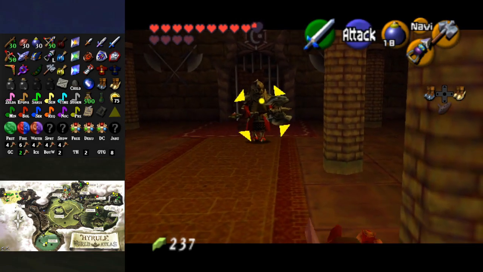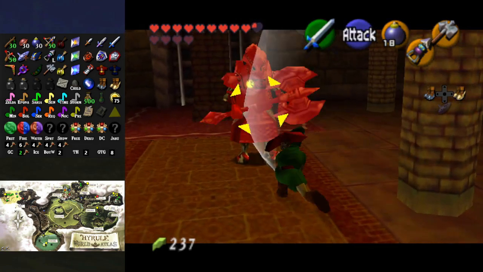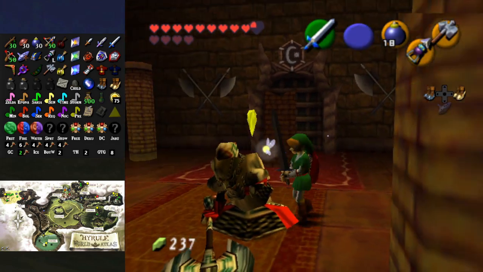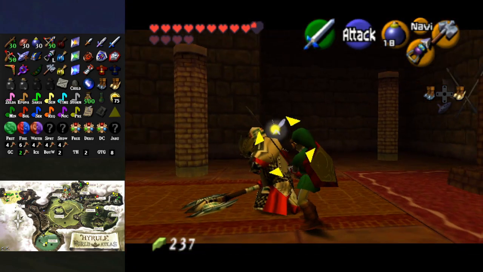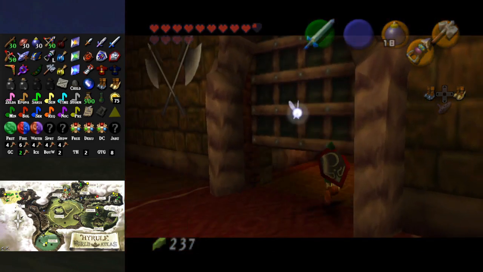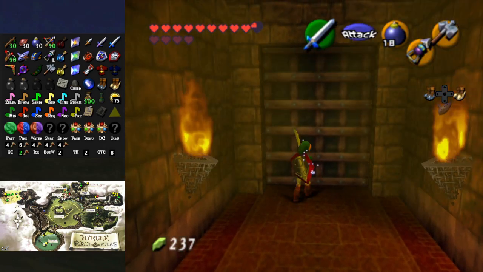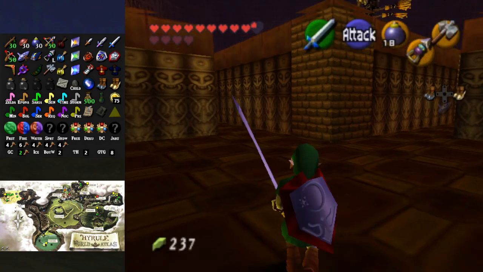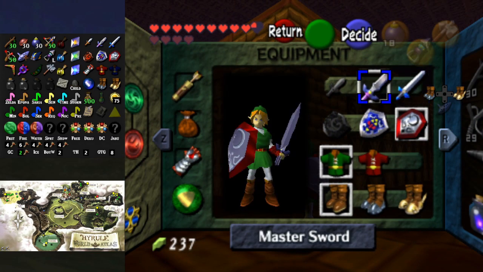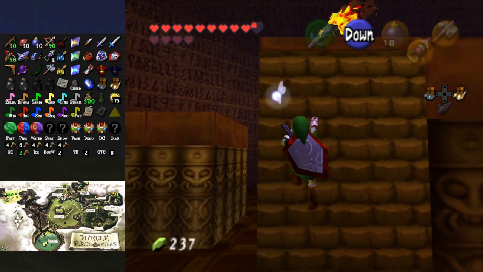Ah, pain. I just wanted the flurry rush just then. I'm so used to it. You're right. Oh, I guess he's not right. That's so much more dramatic like that. Just the person you defeated just kneels and stops moving. So ominous. Anyway, I don't think it matters what sword I use for this probably, so I'm just gonna stick with Master Sword. Try and do a bunch of spin attacks and stuff.